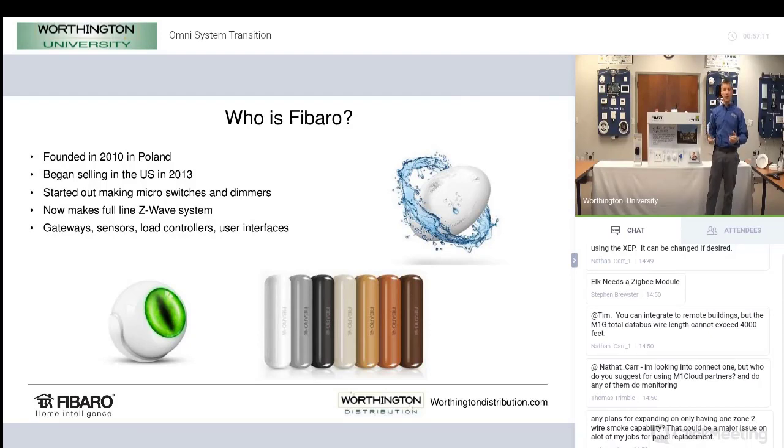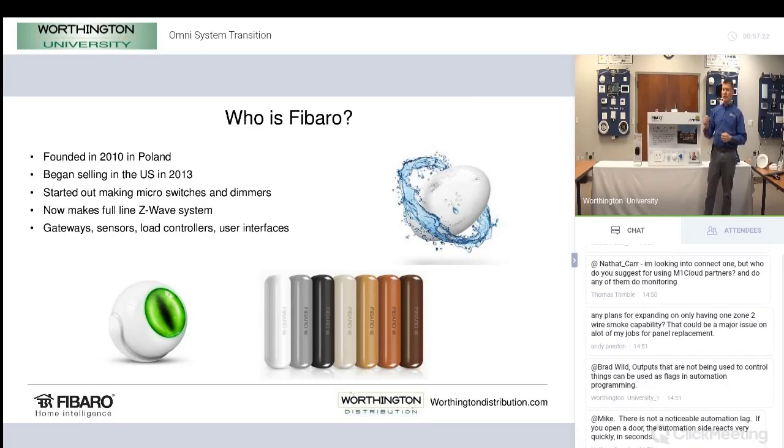I think the reason it's more popular there is because they have many different form factors of switches, and it's kind of hard to make Z-Wave enabled switches that fit all those different back boxes. One reason it's not so popular here is a little bit of a weird thing. The micro module has the ultimate control of the lighting load, so maybe you turn it on manually, so the switch is in the on position, but then you turn it off through Z-Wave. Now the light is really off, but the switch is in the on position. So people get a little confused by it. We don't see it too much here, but that's how they got started.